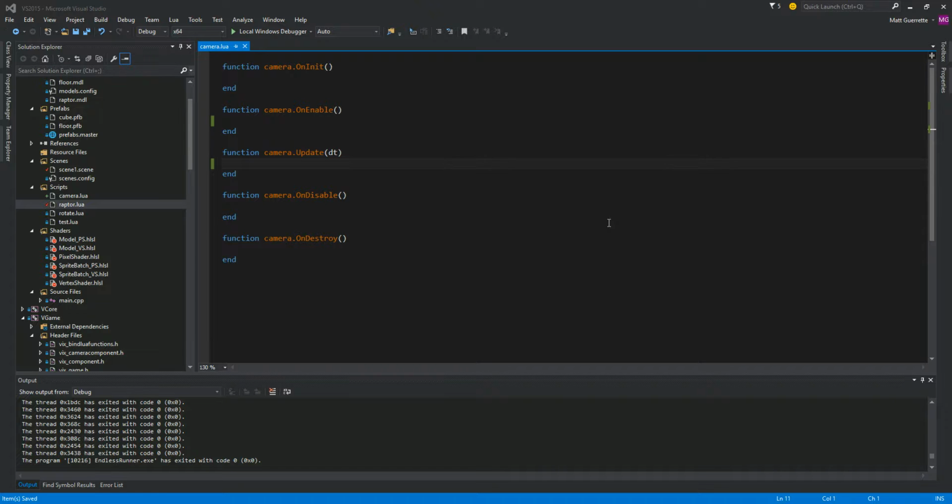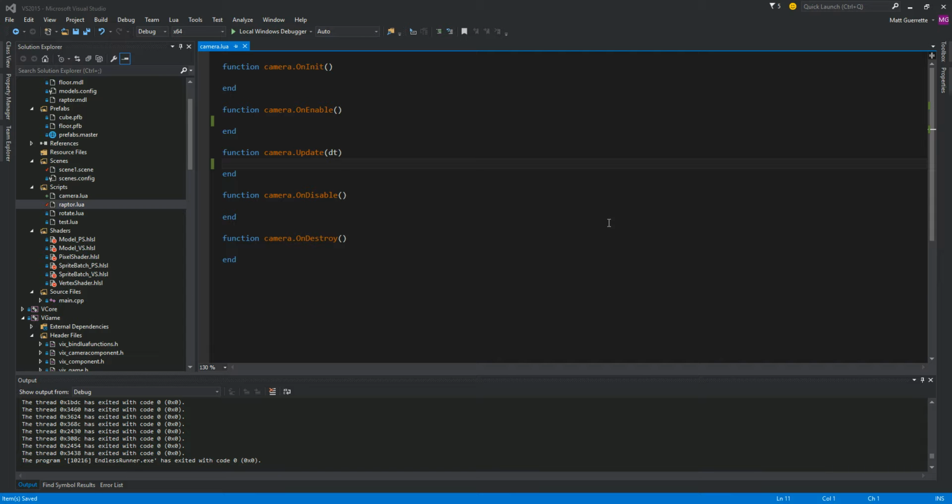Hey everyone, so this is the first video I've made in quite some time, and the subject of this video is really going to be a preview of how the new scripting system works in Vixen. If you've been following my channel, I've been working on an open source game engine as well as a corresponding editor, but the brunt of the work that I've been doing in the past 6 to 12 months has been on the engine itself. It serves no point to have an editor if you don't have an engine to interface with.